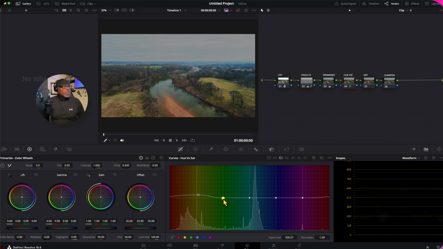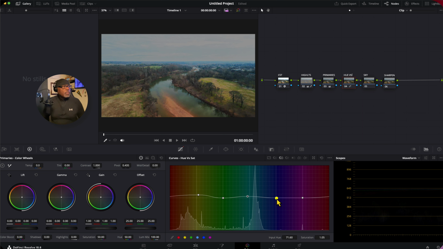Let's go to this next one. I'm going to leave that where it was. And this one. Okay, now I do see where it does impact the horizon, so I do like that a little bit. So I'm going to bring this up just slightly.